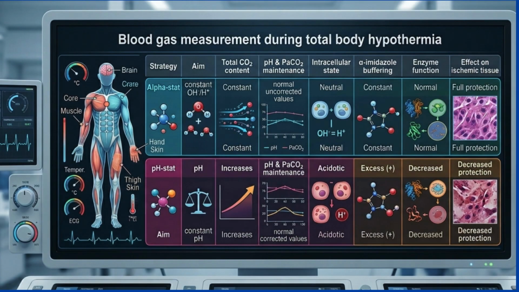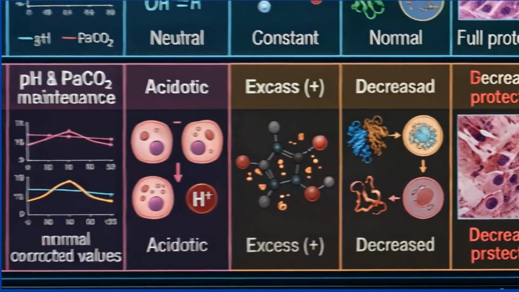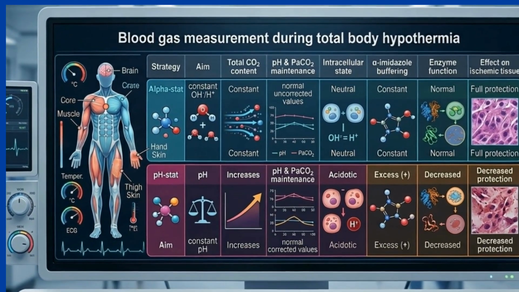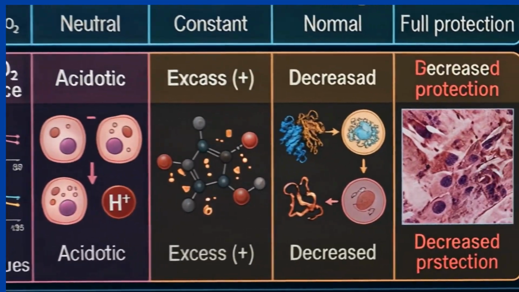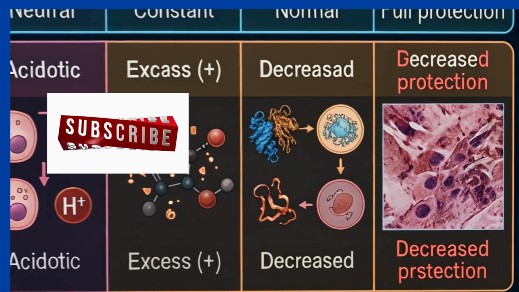Hypothermia is one of the most powerful protective tools available during cardiopulmonary bypass, but cooling changes acid-base balance, carbon dioxide behavior, and oxygen transport. Alpha-stat works with physiology and preserves intracellular homogeneity. pH-stat modifies physiology to increase cerebral blood flow and oxygen unloading. Neither strategy is universally correct. Each has advantages depending on the patient and clinical situation. Understanding the science behind both approaches allows us to make better decisions in the operating room.